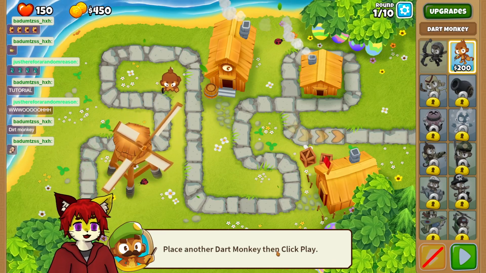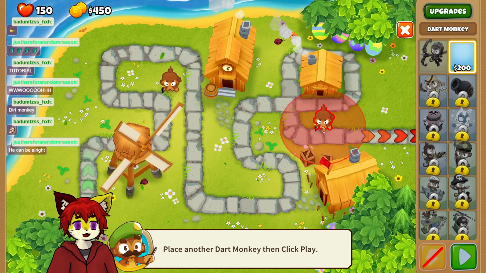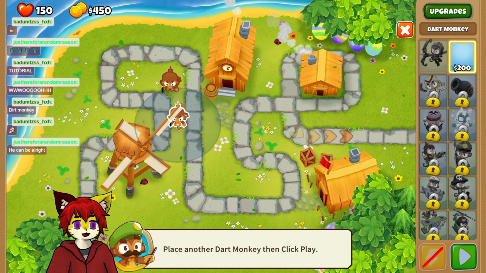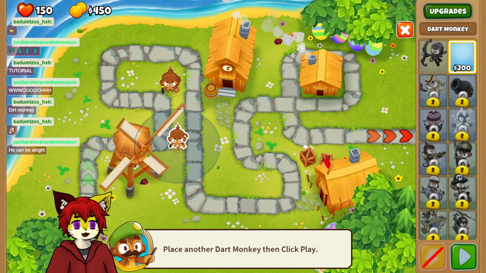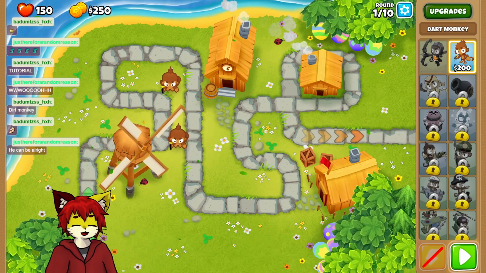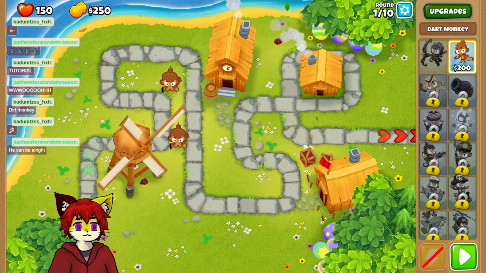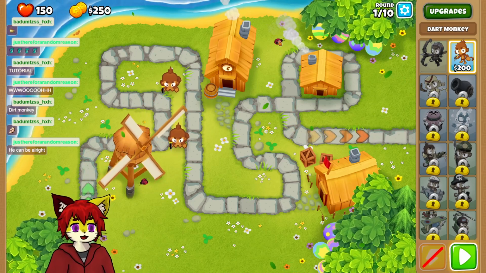Place another dart monkey, then click play. Okay, this one I can place wherever I want. Is this place okay for the dart monkey? I don't have much more than the dart monkey yet. Can I? I cannot click on anything else. Okay, tutorial time, I assume.